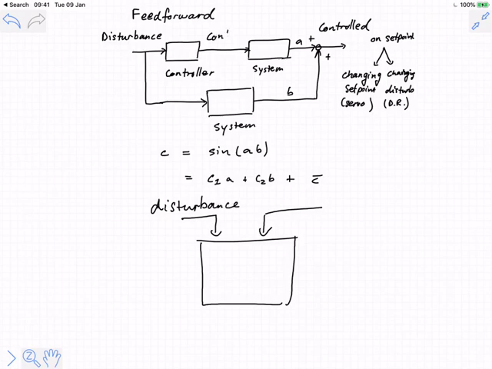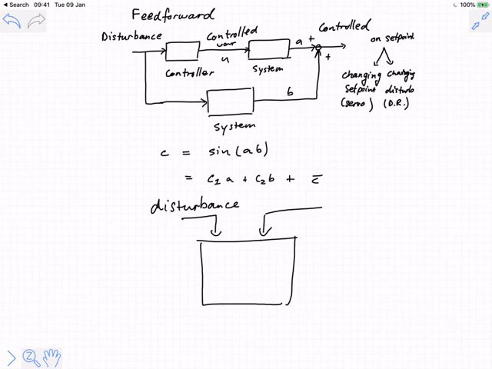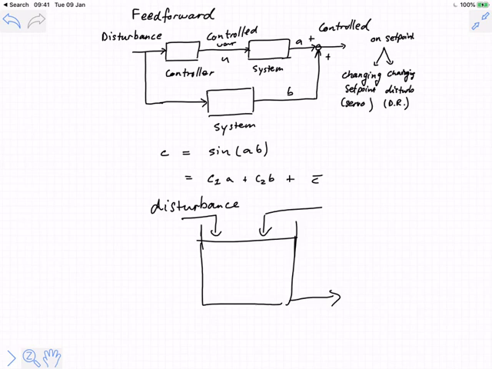This could be the disturbance, this could be the controlled variable. We can call these things — that's called U, or P if you're following the textbook version. But there are actually two streams entering, if this was like a tank — there are two streams entering into that tank, two variables that have an effect. They would be typically different pieces of math — different transfer functions. The controller would be one piece of math, this system relationship here would be G1, and this here would be G2. They would not be equal to one another.